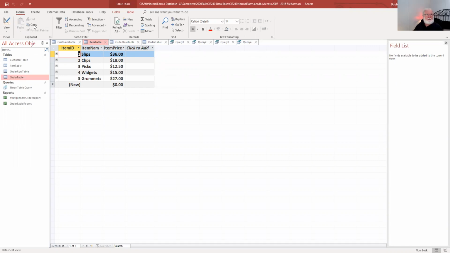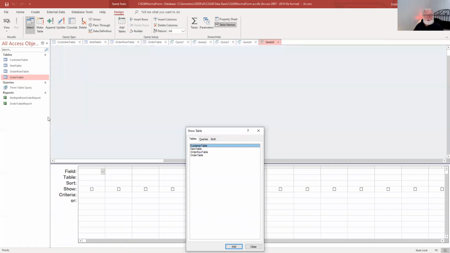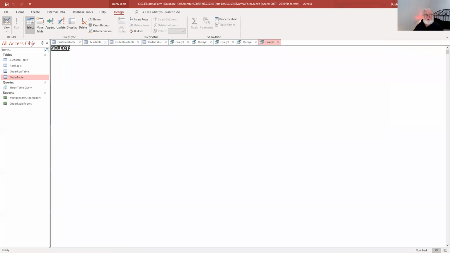Okay, so let's create a new query, and get rid of the help. Go to my SQL view. This is how you do a Cartesian or a cross join in Access.